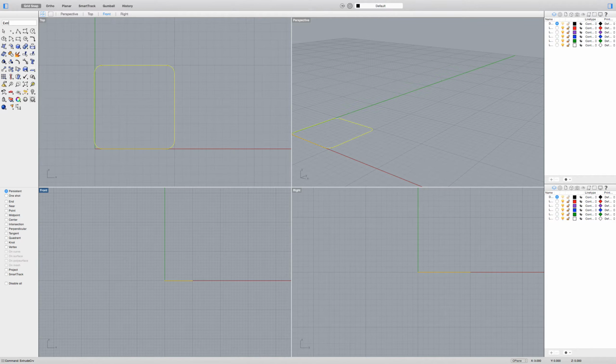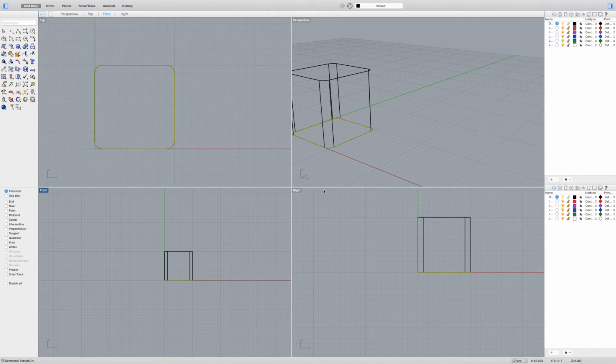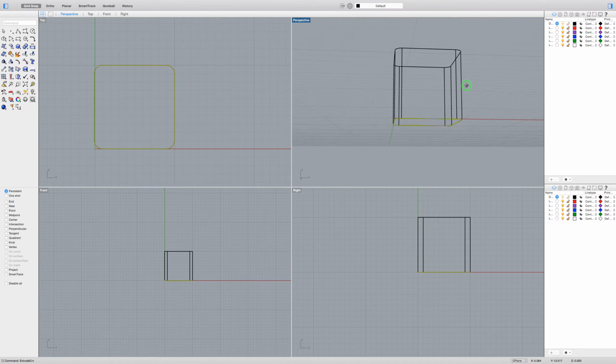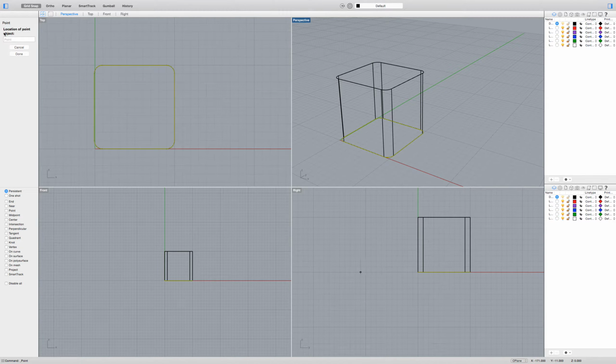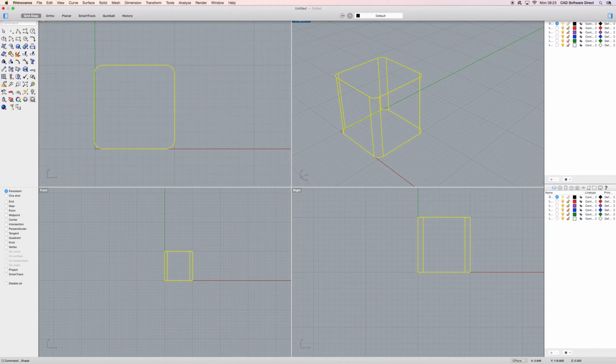Let's go back to my extrude. There we go. And we'll just simply use the grid as a reference for the minute. Okay, so now we can see it in our perspective view. I tend to find that's not a fabulous way to work, in the sense that just simple lines, I find that a little bit difficult. And what we want is our view menu. So let's just come out here a second.